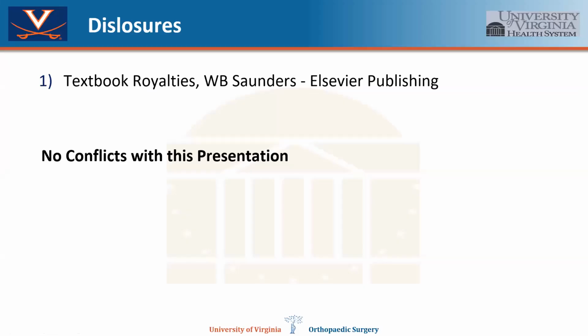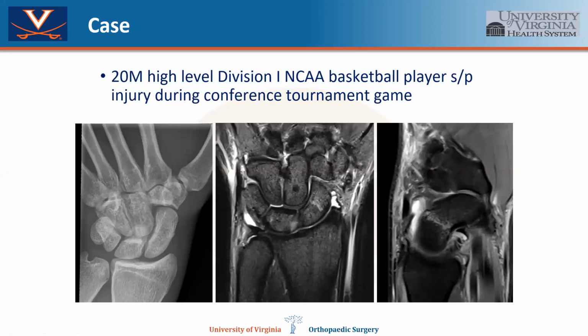All right, so I have no conflicts with this presentation. So this is a case example. This is a 20-year-old male, high-level Division I NCAA basketball player who sustained this injury during a conference tournament game. And you can see on the imaging on the left that there's a non-displaced or minimally displaced scaphoid waist fracture. That's more evident on the subsequent MRI. There's also some signal within the scapholunate ligament, which suggests concern for scapholunate ligament injury as well.